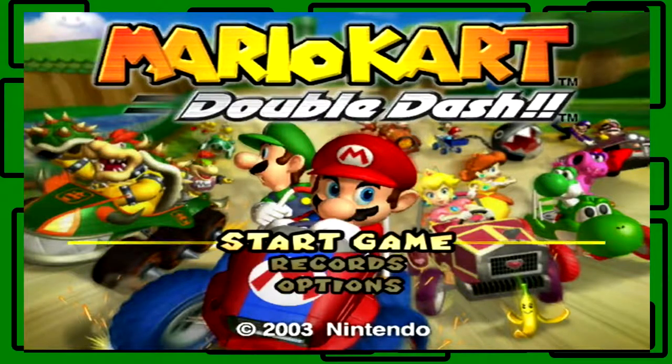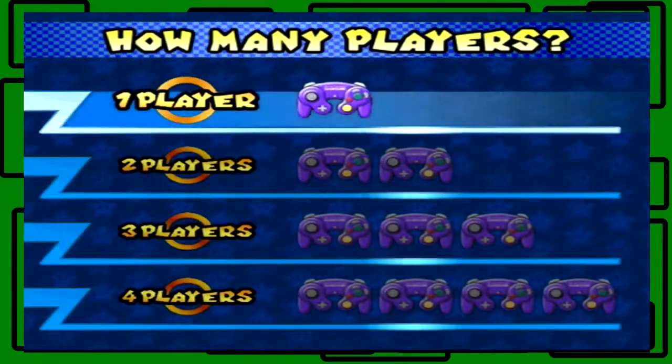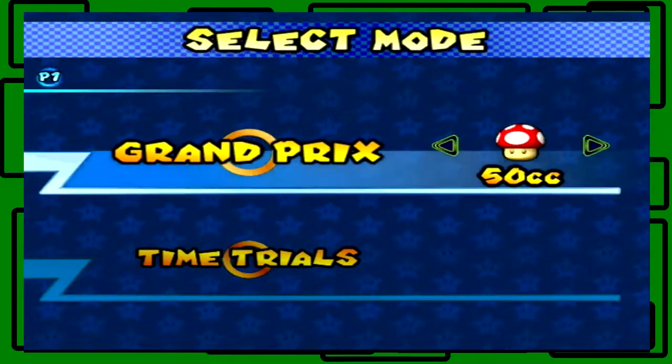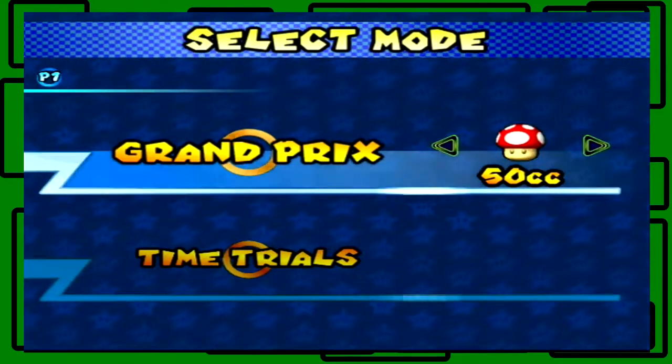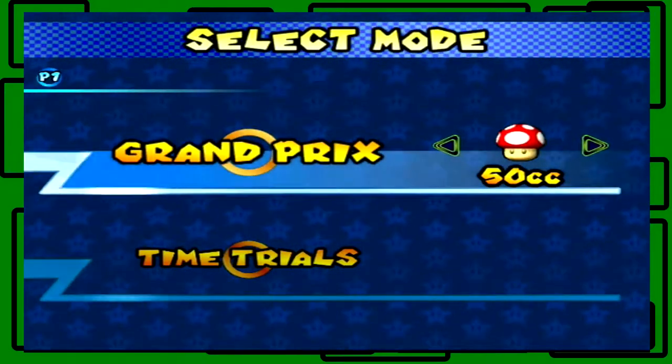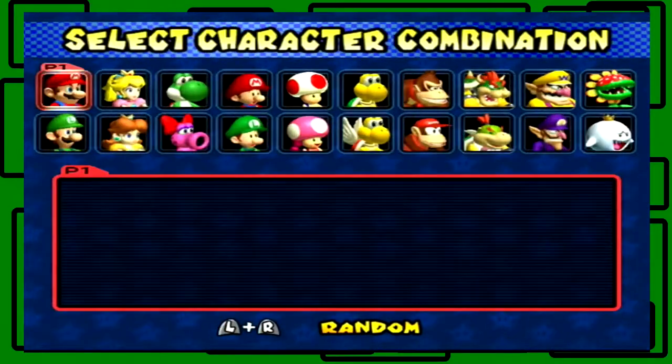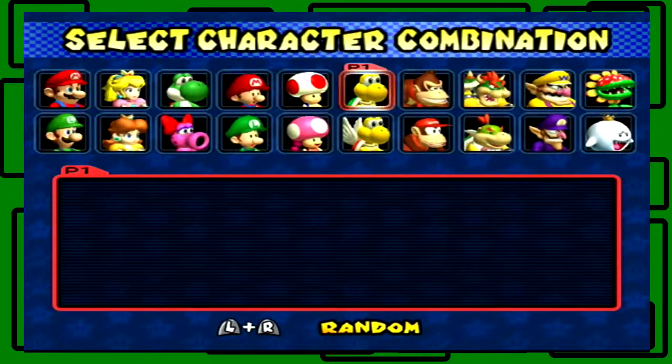So this is the old title screen, but if you get all gold on all the Grand Prix, 50cc, 100cc, 150cc, and Mirror Mode, you will get a new title screen, I believe, if you get all gold trophies. But I haven't got all gold trophies at all, and I've had this game for almost 8 years. I got this in December for Christmas 2009. So we're gonna finally get that new title screen, hopefully. I'm pretty sure that's how it goes.